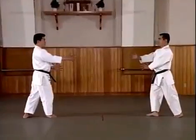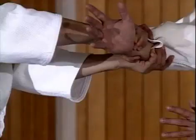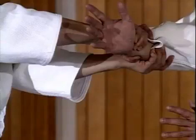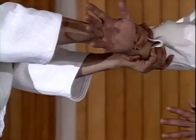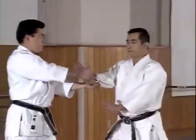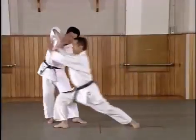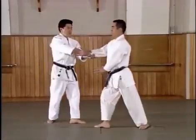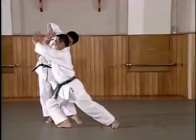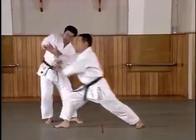To perform this movement with a partner, uke moves to a gyakuhami position facing shite on an angle. Uke grabs strongly with the left hand palm up and the right hand palm down. The hands should be equally strong. As shite raises his hands, uke releases his left hand but stays in contact with shite's elbow. The right hand should continue to grasp strongly. Uke should move in unison with shite's power, both forward and backwards from a strong kamae.